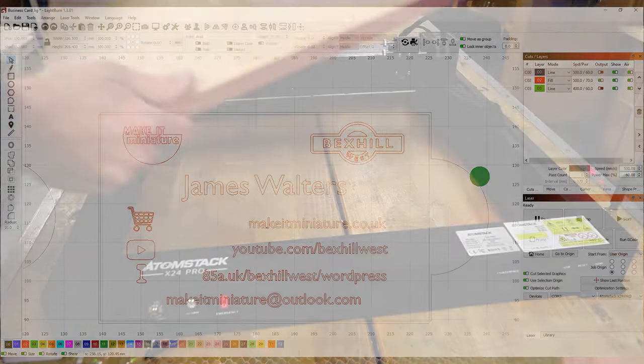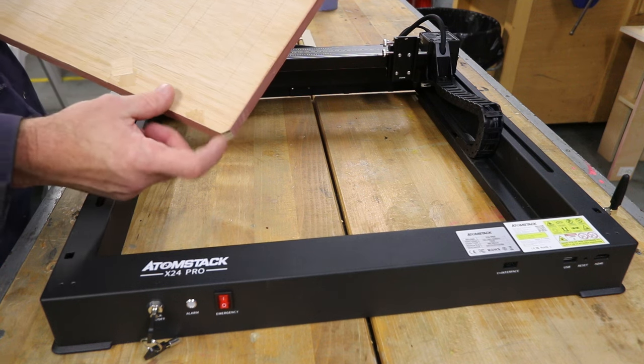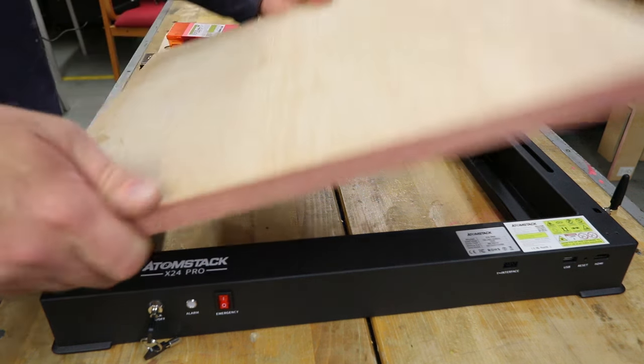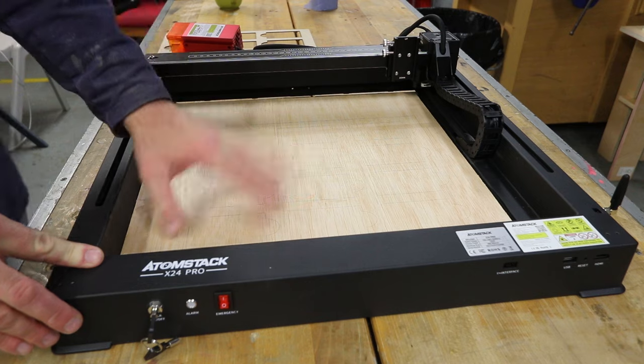So to create this jig, I've got myself a piece of plywood and I've just cut one corner of the plywood off just to give me a little bevel so that I know that that corner is always going to locate on this corner of the framework. And then that piece of ply drops straight in and presses up against the corner of the frame.